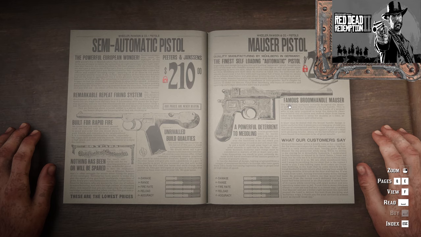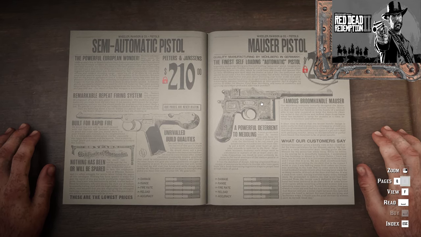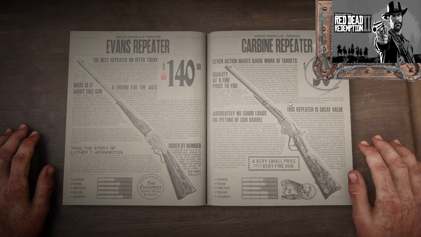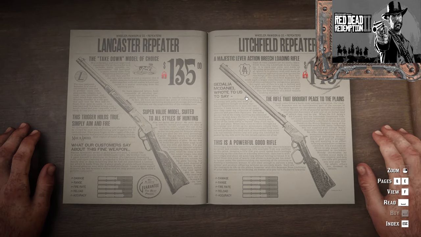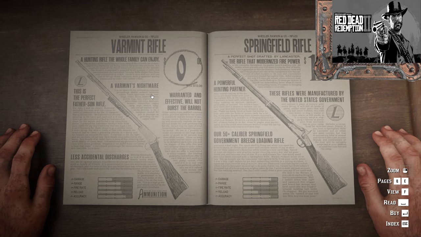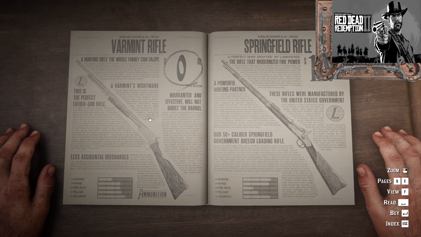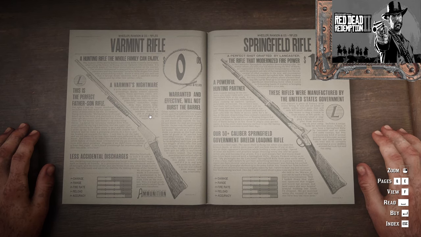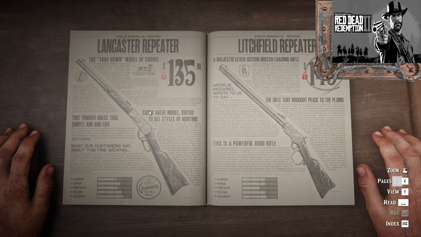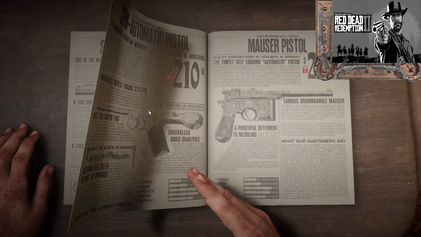Semi-automatic Mauser, I believe that is a German pistol. Hanover, carbine. Lancaster, Litchfield, varmint rifle, ooh. That varmint rifle is $0. Fine rifle. Why is this rifle $0? Is that a glitch?